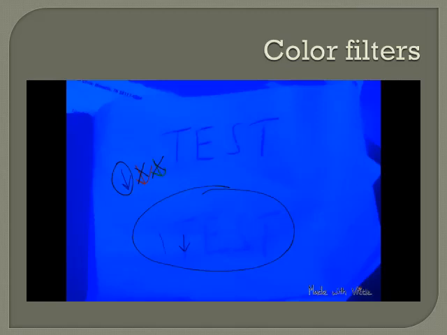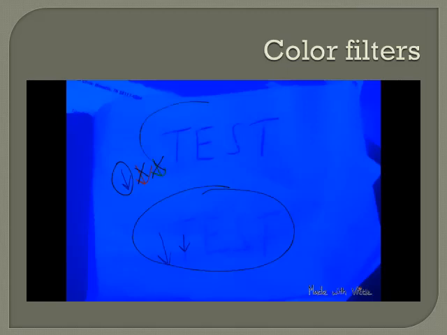I'm getting blue from the paper. I'm getting blue from the crayon itself. And so therefore, I'm getting a little less blue from the crayon than I am from the paper, and therefore it appears to be slightly darker. So I have a little bit of contrast, but it's not that much darker or that much dimmer, and therefore it looks kind of light in this picture.